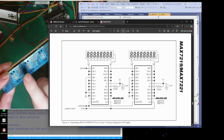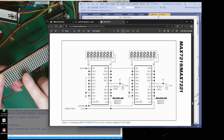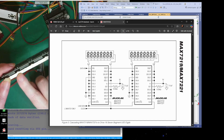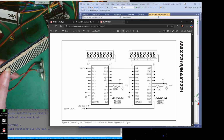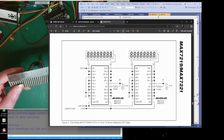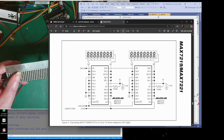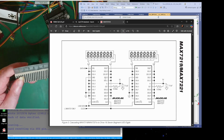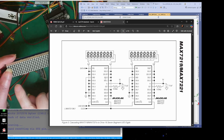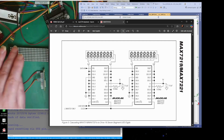Well, I did get a board with the wrong LEDs. There are imperial and there are metric, and so your metric... hang on, where's my ruler? So yeah, if it was metric, it would be 1 2/10, but if it's imperial, it's actually 32 mil by 32 mil. So you can't get the imperial to fit a metric board. So that's why I got some of these cheap.